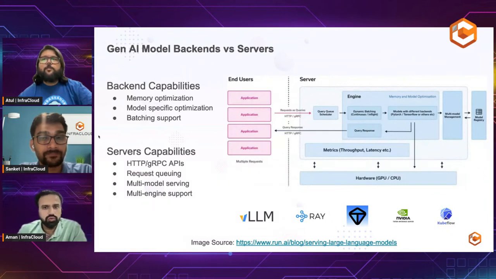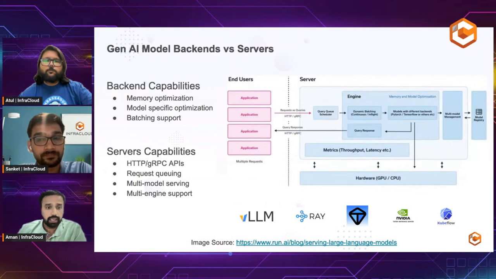So these are the two components that will always remain there. There are multiple frameworks to do that as well, like vLLM and Ray. Some fall in the engine category, some fall in the server category only, and some fall in both. Kubeflow can work as a framework, and it can tie into multiple frameworks and multiple servers, and you can just deploy it. Same with Ray, but TGI is also an engine as well as a server in itself, so you can use it only to do that. Same with NVIDIA Triton. It's a server, but they have their own engines like TensorRT-LLM, or you can even use vLLM with the Triton Inference Server. So you can combine these things, or you can use just one. That's where these frameworks help in doing all these activities.